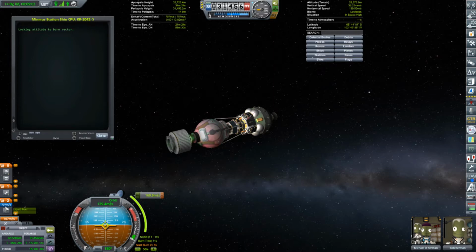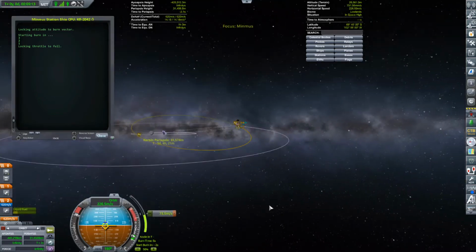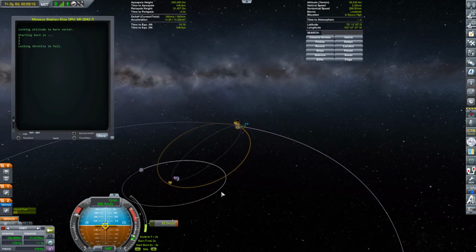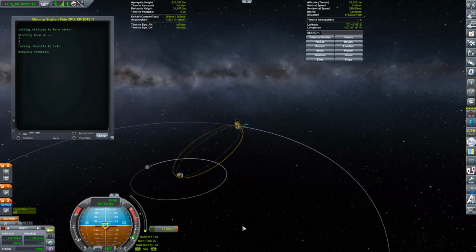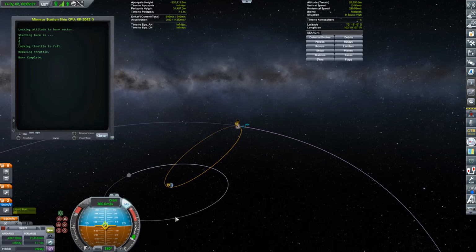Speaking of which, I have 707 meters per second to do a 161 meter per second burn, so I definitely could have taken out some of this fuel, but oh well. Okay, here we go. Let's watch this. Okay, burn is complete. 33 kilometers. Should be fine. Let's see if I can use a little RCS and back that up a bit. Yeah, there we go. Very close to 35 kilometers.